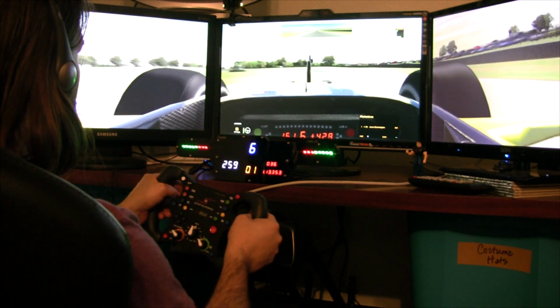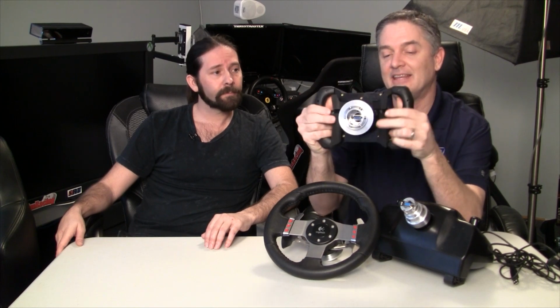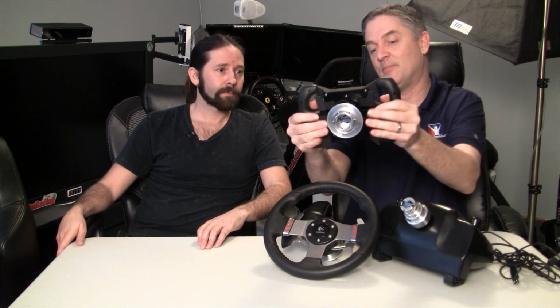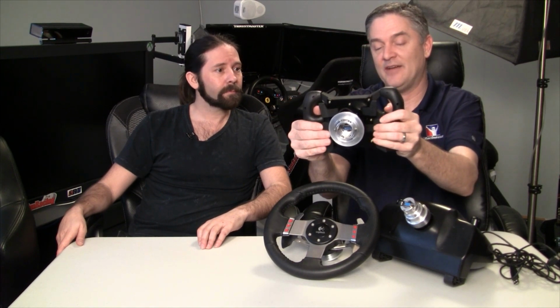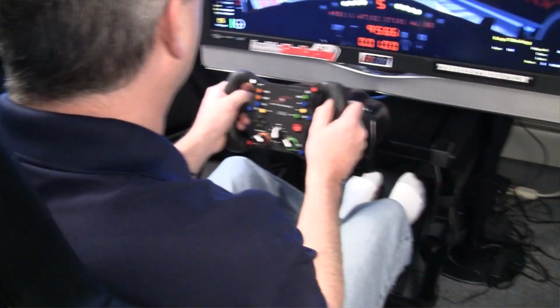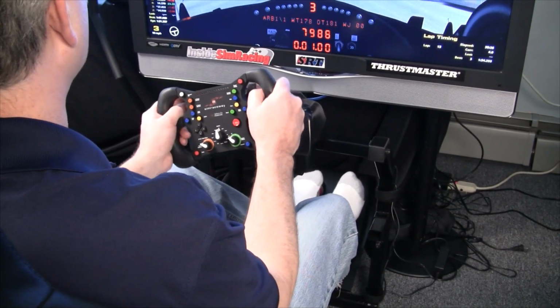So what this does give you also is your shift paddles are here, and then these are 2 progressive paddles, which this original wheel was just meant to hold in your hands and run with gas and brake here. These are progressive paddles. So what's kind of cool is I set it up just here to look left and look right in iRacing, and it lets you progressively look left and right if you want. Real smooth too. Yeah, you have TrackIR, I noticed too. Yeah, so you don't really need that, but no.